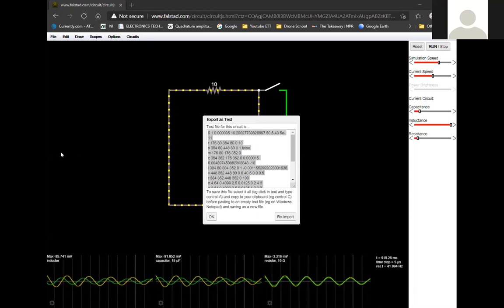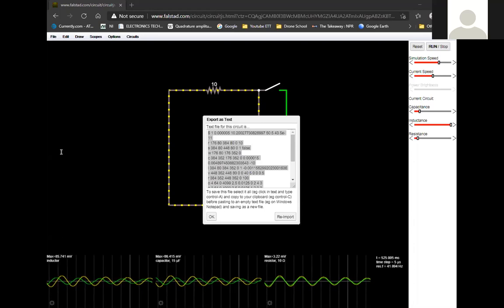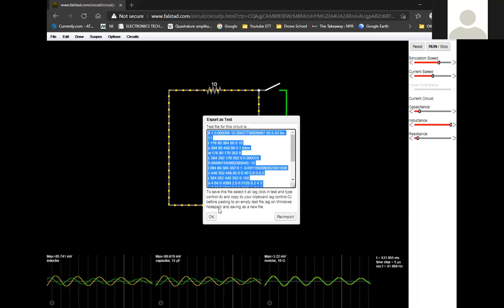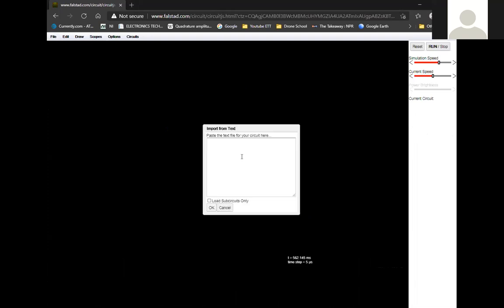Say you want to load it. So go back, I'll delete this. You go to file and you want to import, which means you want to load your file from your computer. So I want to import the text. This empty box will pop up. Just go to Notepad, select all and copy.